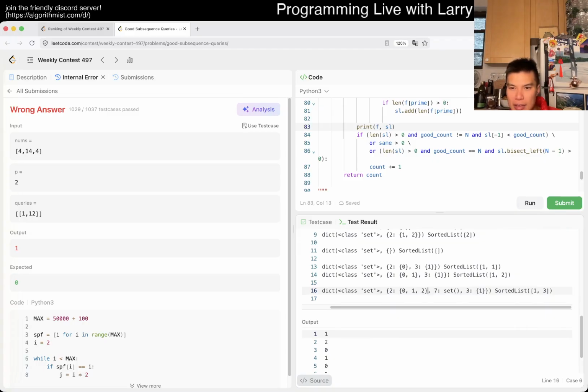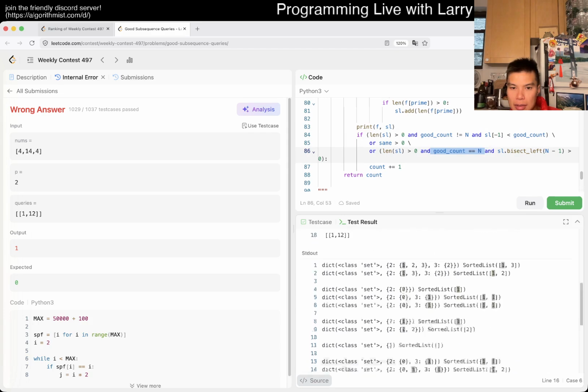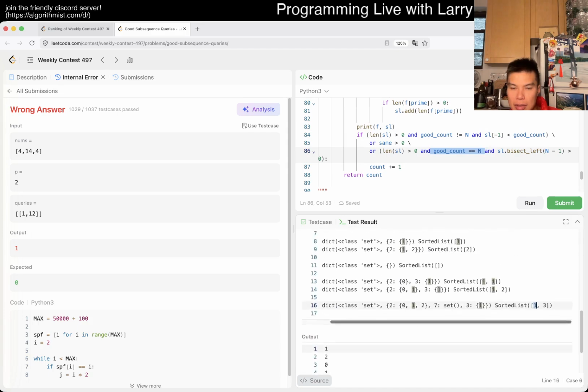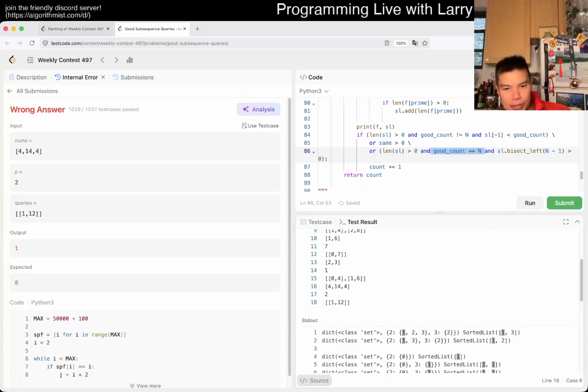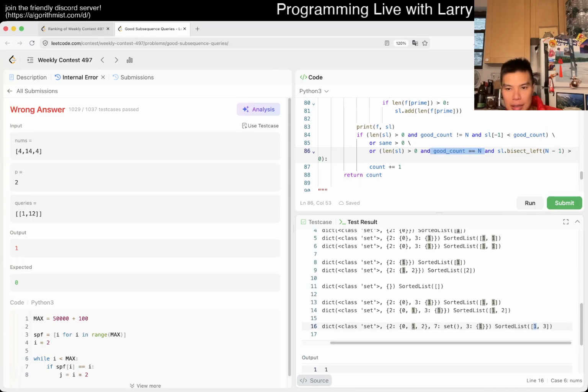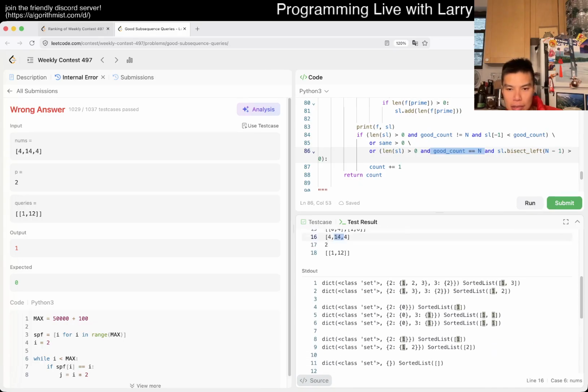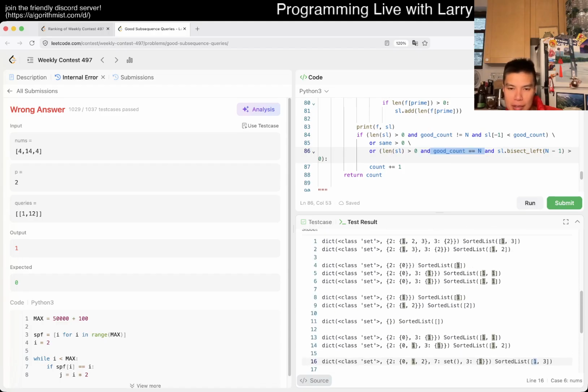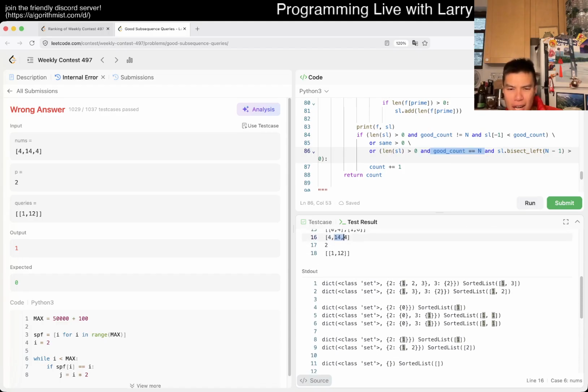Good count's n, okay. One of them is a 1. Maybe, I don't know, because it's now choosing just this one, but that's not good enough. I mean, that's what I suspected, but wow, that's so annoying.